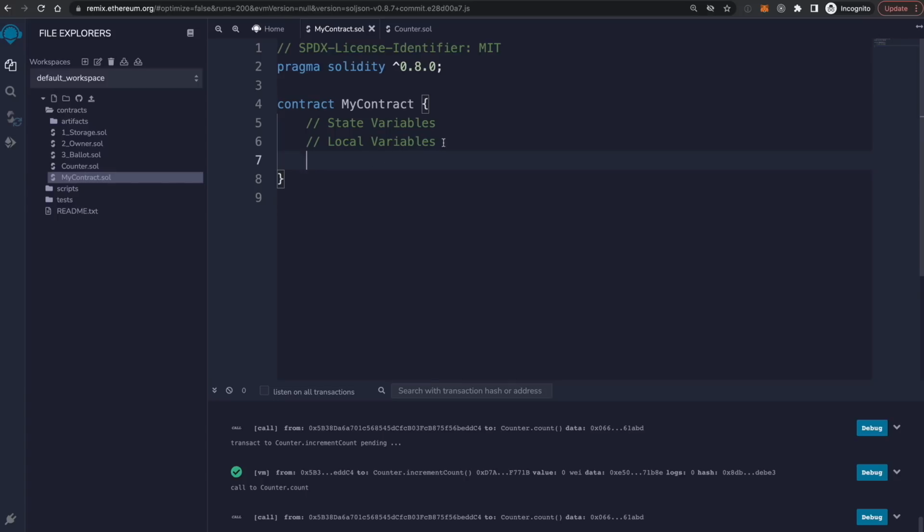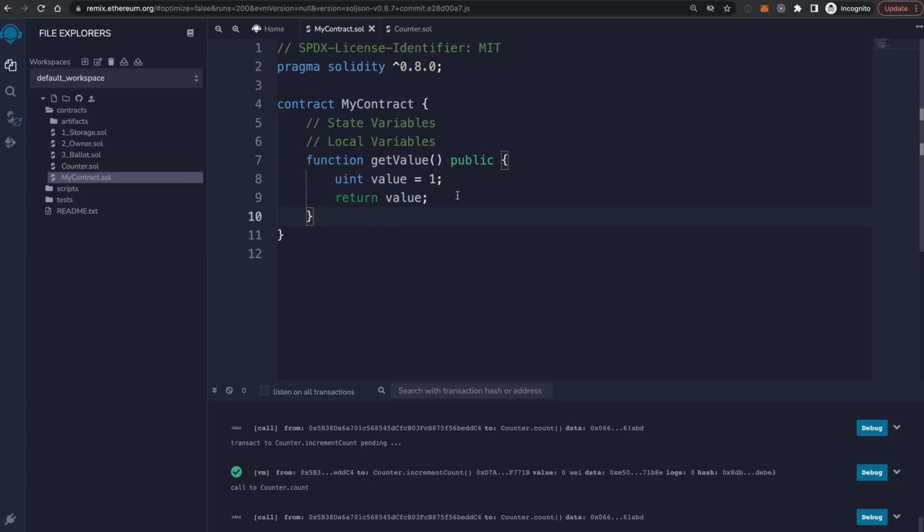So basically, local variables are just variables that exist inside of Solidity functions. So you can see an example like this. We could say function getValue, like we did in the last section, say public, okay. And then inside of here, we could have a value like this, and then it can return value. And we can set this value to an unsigned integer like this, uint value equals 1, okay. And so value in this case is just a local variable. So that basically means a variable that is declared and assigned and used only inside of this particular function.